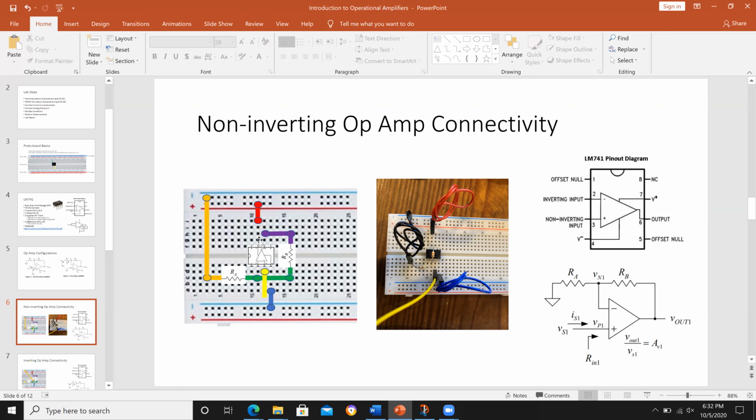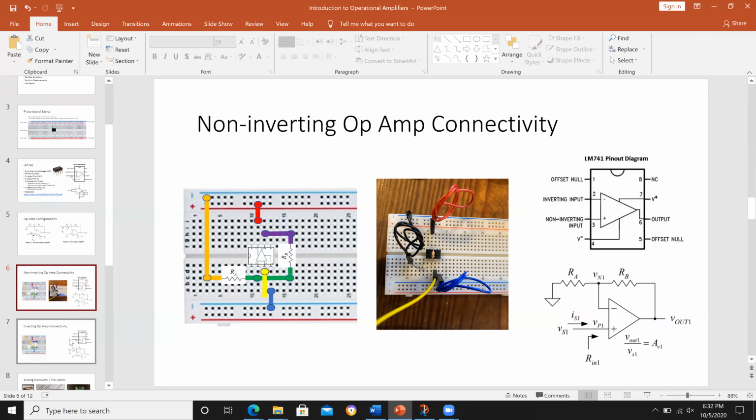My supplies: I'm going from pin 7 to the 5-volt rail. So that's this wire. Then my negative supply, I'm going from pin 4 to ground. So that's from here to here. That's my negative 5-volt supply. Then my pin 3 is my input. That's my yellow wire coming off right there.